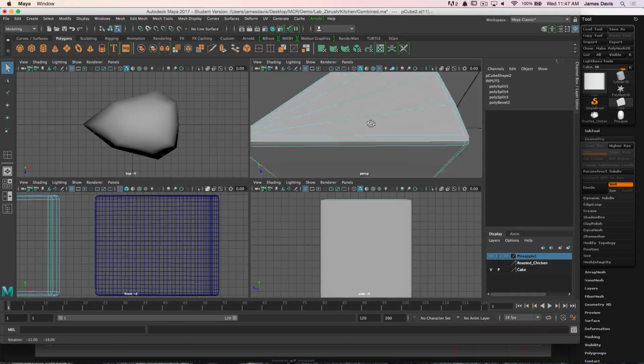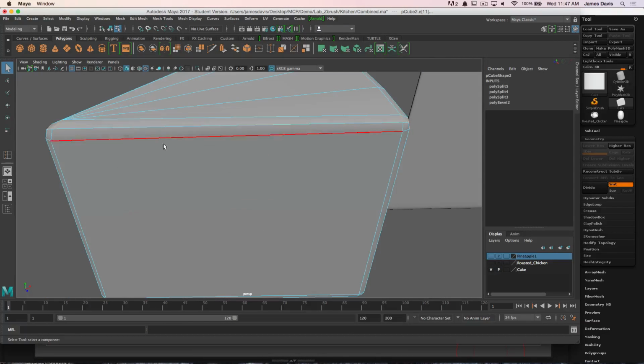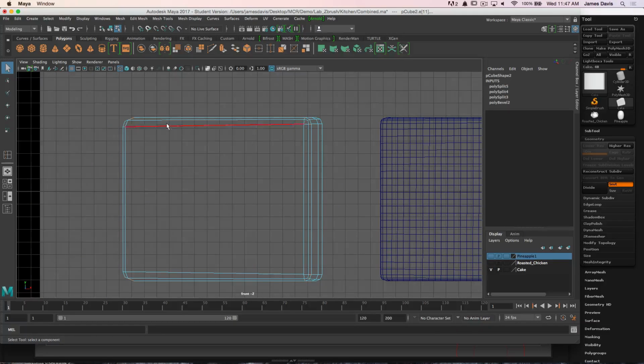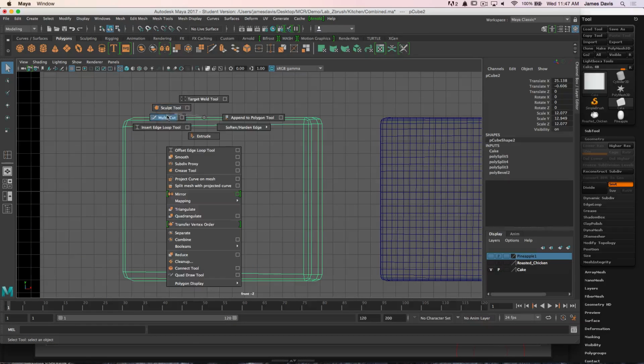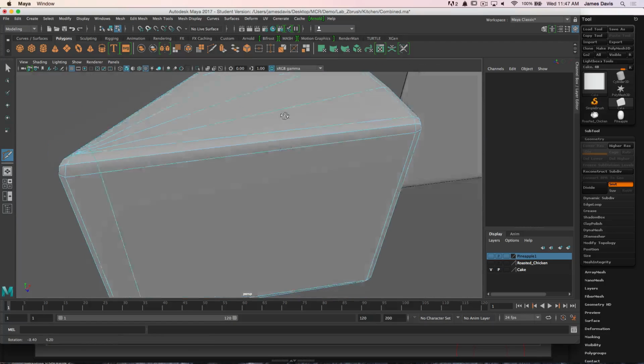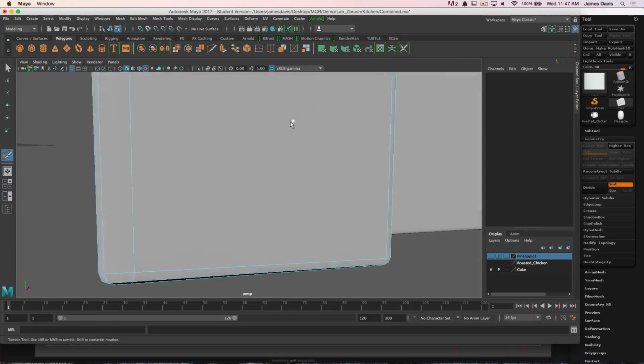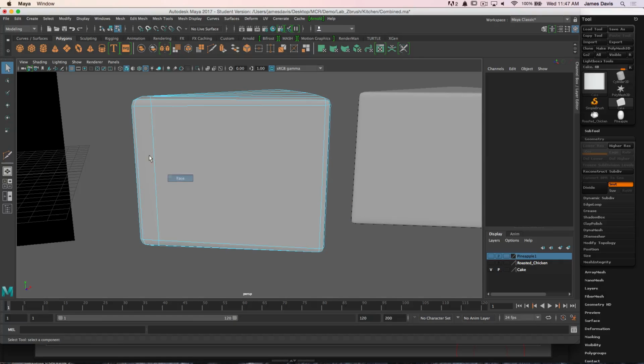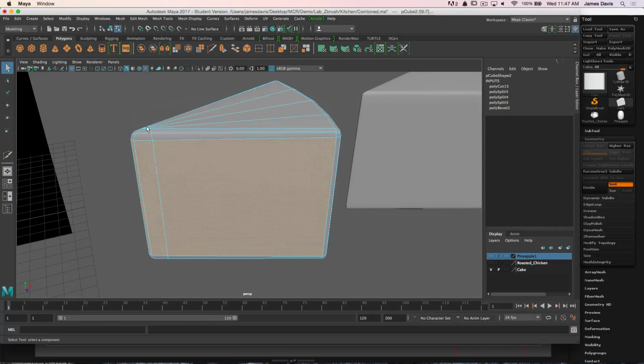If you already have edge flow like this, what you could do is go into top view or side view, use multi-cut, and off of the model, hold down Shift to keep it a straight line, which allows you to cut through the entire model. Even if it's through triangles or even empty faces, like faces with holes, it will still cut through the entire model.